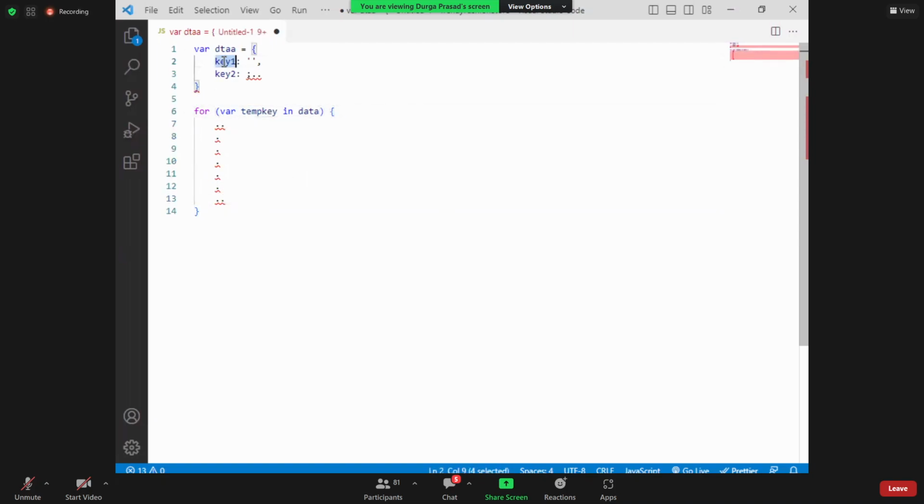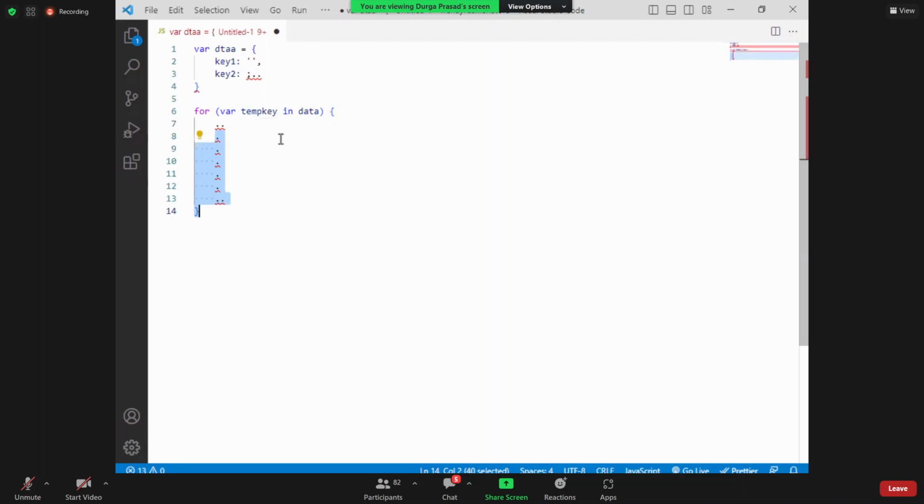The first time it takes key 1, puts it into temp, and executes all the instructions. The second time I come to the for loop, I automatically go to the second key. I will reach each and every key inside the JSON object, executing all the instructions given inside the for loop.